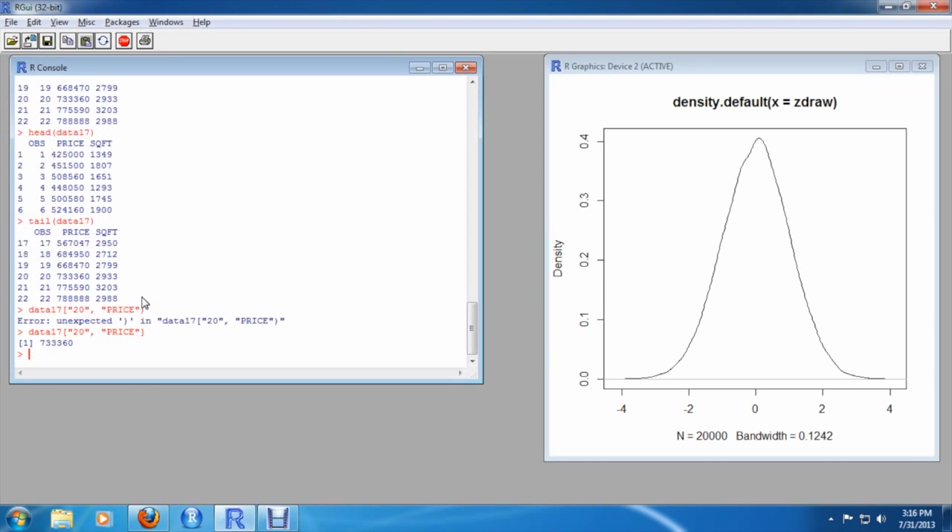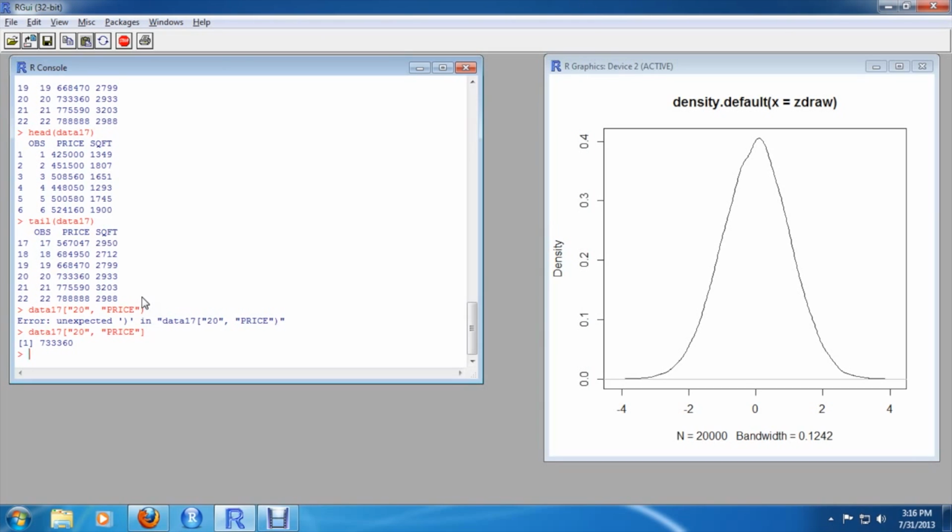So close it with a square bracket, and it'll show you the price of the 20th row house there. So that's just something to keep in mind. You can use R to specifically get that information.